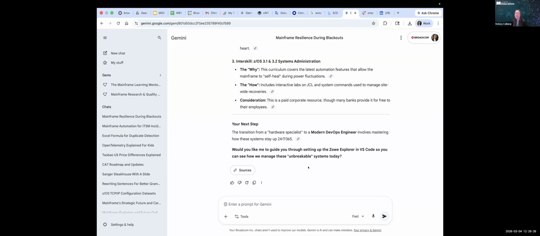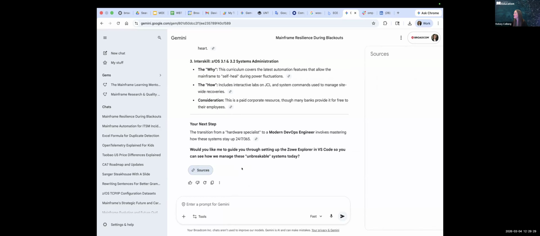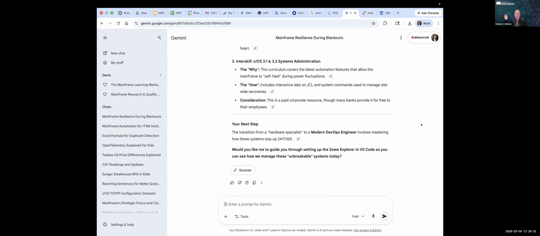And you'll see here, because I didn't mention this earlier and I should have, one of the big things with this mentor gem was that we didn't want it to just spit out answers. As Nancy mentioned, if there is an opportunity to point them towards learning resources and additional pathways, we make sure we're doing that. The big goal here is to inspire, I think was what someone at SHARE said, to inspire people to continue to learn more. That's what we want to transform this into, and there are still some opportunities to do that.